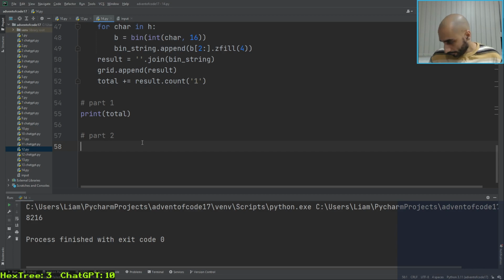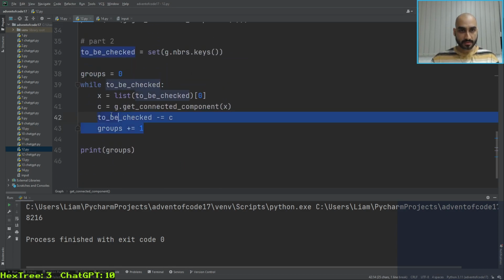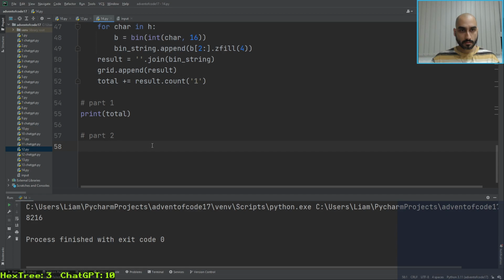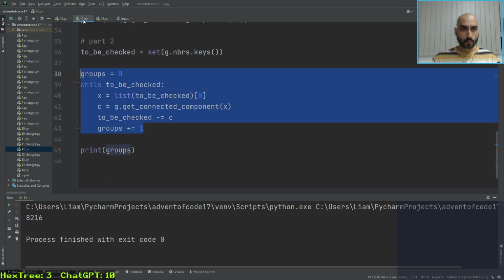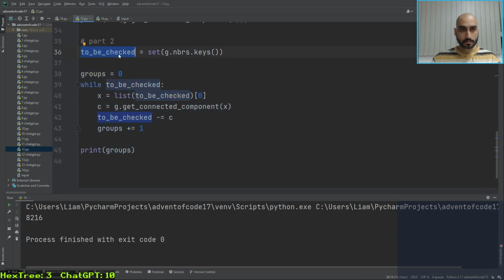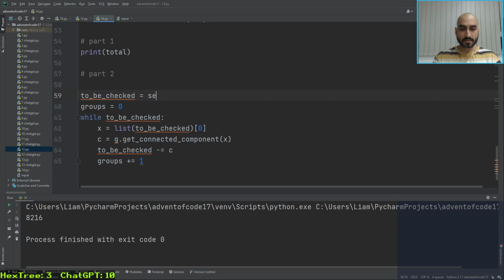Okay. So basically we want to do this. Groups equals 0. To be checked is an empty set.